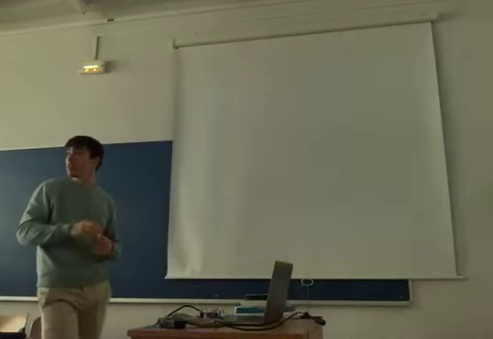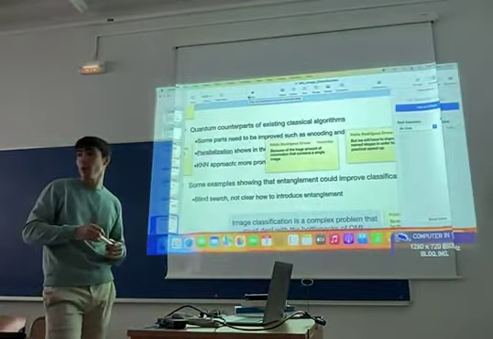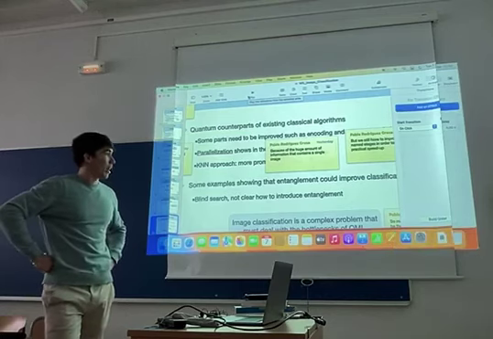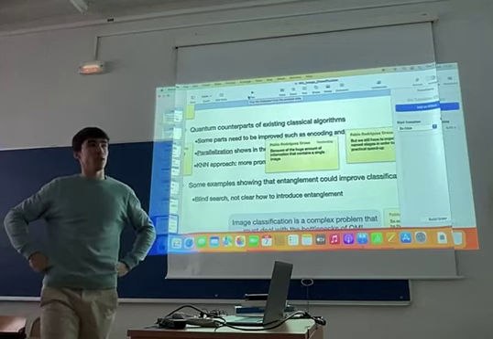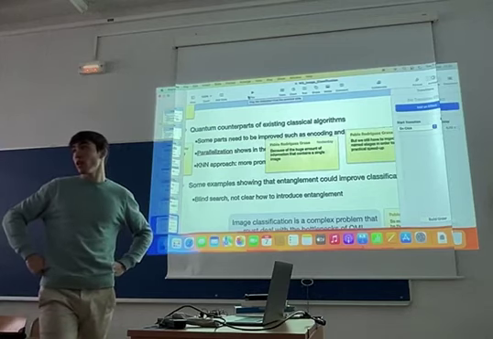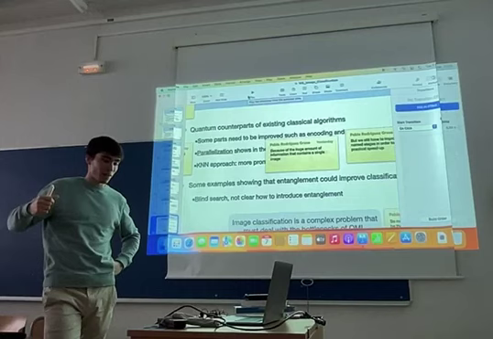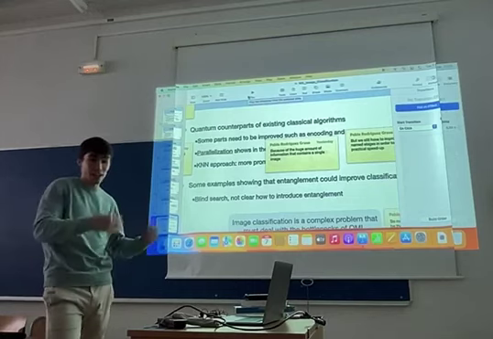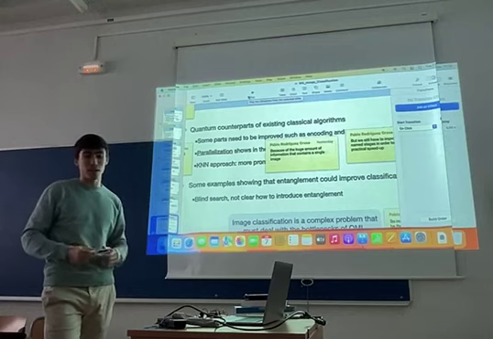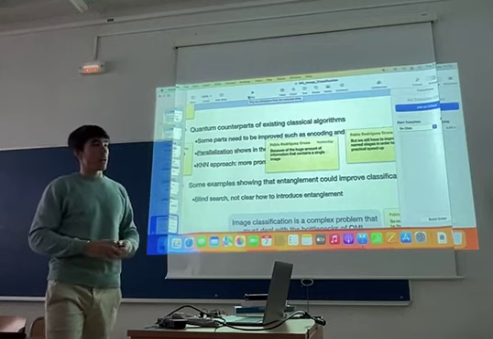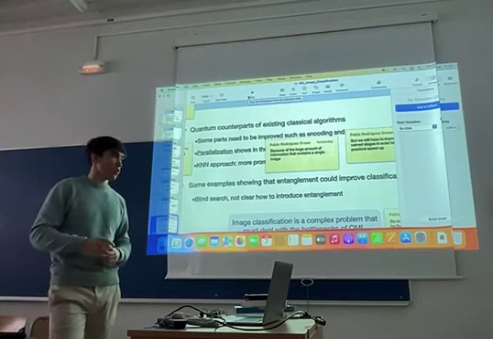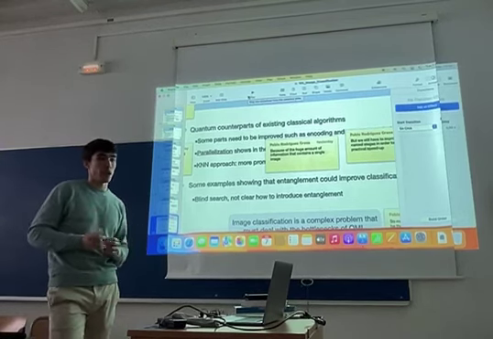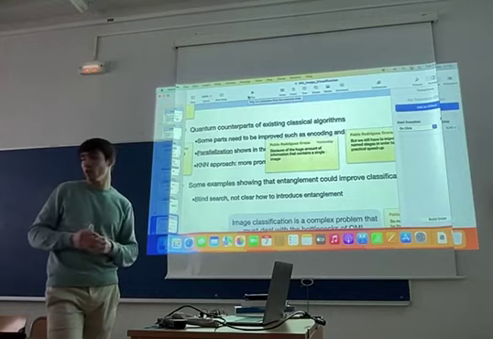So the role of entanglement is not clear. No, it's not clear, and they don't have an intuition of what to measure. This is what we discussed about the expressivity of the ansatz and how entanglement improves the expressivity, but it's not clear that this is able to really quantify the improvement in the results.